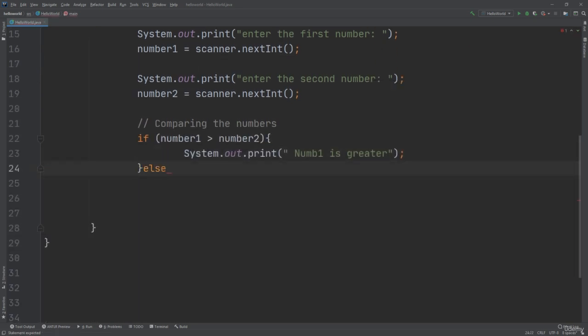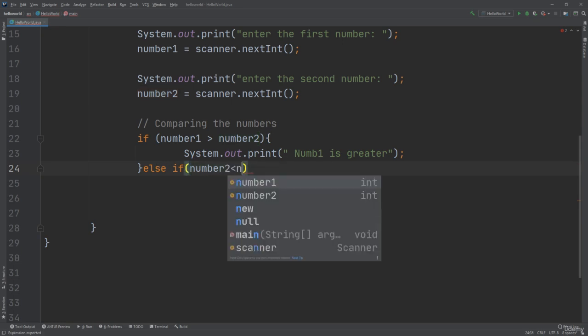It is else if, because we have greater than, less than, and equal. We have three cases, so we can't use just if and else directly. We use if, else if, and lastly else.